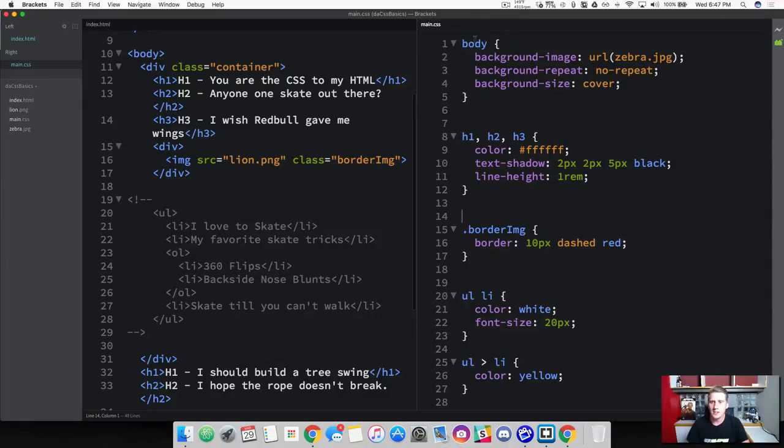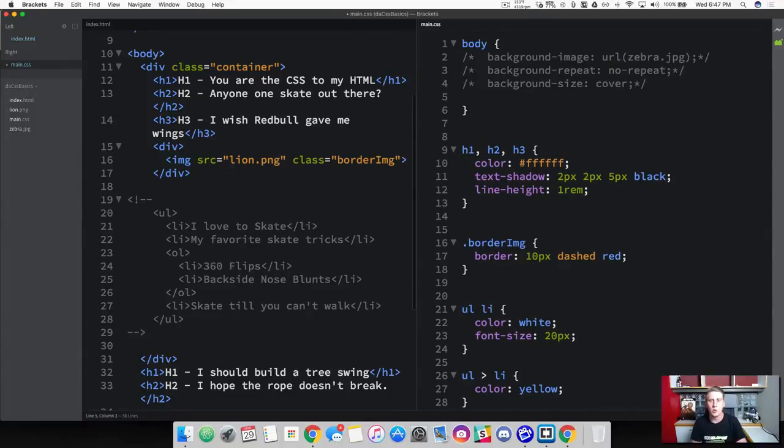So what I'm going to do is let's come up to the body, and then after the semicolon here, I'm going to click, hold Command, click, and click. And then hold Command and /. What I'm doing is just commenting this out. I'm setting up our page to be a little bit less distracting.